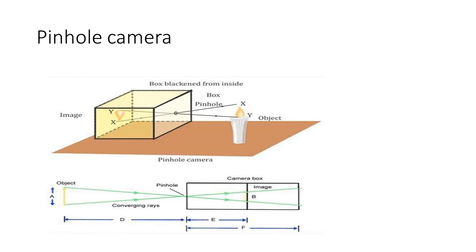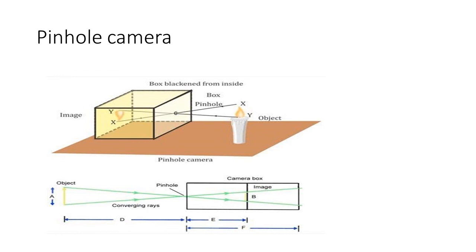After making a pinhole camera, place a candle on the table and light it with the matchstick. Place the pinhole camera in front of the lighted candle. The image formed is colored, it is inverted, it is real, and it is generally smaller than the size of the object.